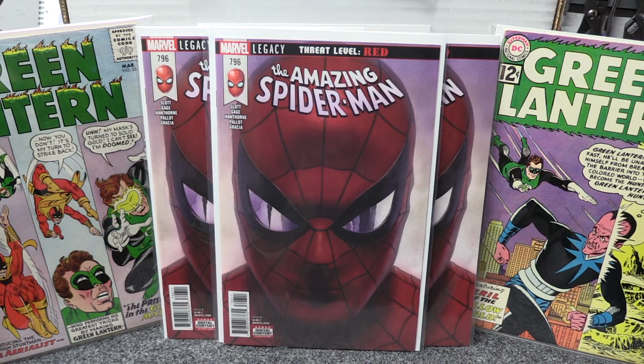I mentioned earlier there is a third print announced for number 13, and again it's a completely different cover, and each of the print runs gets lower and lower in number. So I highly recommend you talk to your shop and see if you can get that third print run of number 13. Another book out next week is Spectacular Spider-Man 300, which is going to be a good one to get.